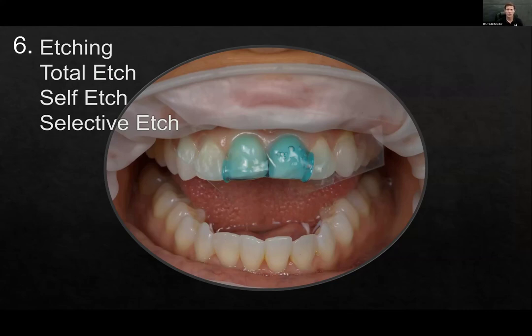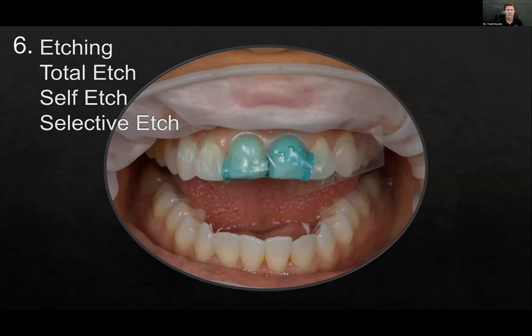Now, for a single tooth for a filling, far easier, right? But if you're doing like 6, 8, 10, 12 teeth, it's very difficult to etch just the enamel and nothing else. And by that time, you've etched everything for like a minute, minute and a half. So me personally, I'm all in. I etch everything. But if you wanted to be careful and etch just the enamel, you certainly can. Okay. It's your choice. So the reason I've got the Mylar strips in here is so I'm not etching the adjacent teeth. So I'm not bonding to them. So it makes my cleanup far easier.